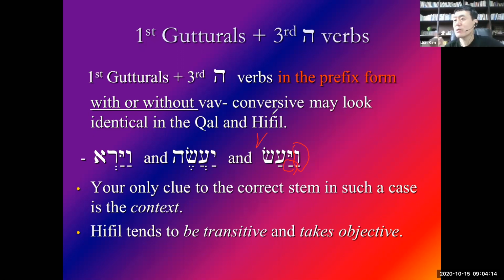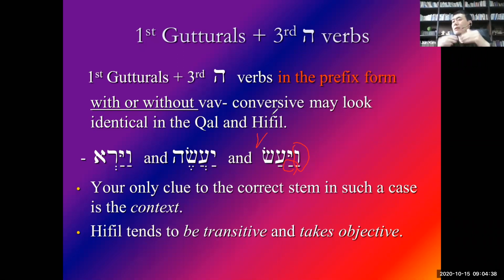Why? Because what is it? The PL, the dagesh forte cannot come. So if you are dealing with a verb of which the second root letter is guttural, then you need to be careful with the stem to see if that is Qal or Piel, since you cannot see the dagesh. It's the same.